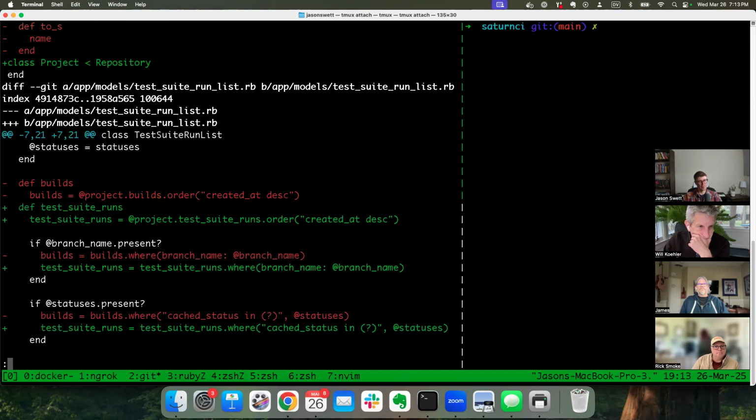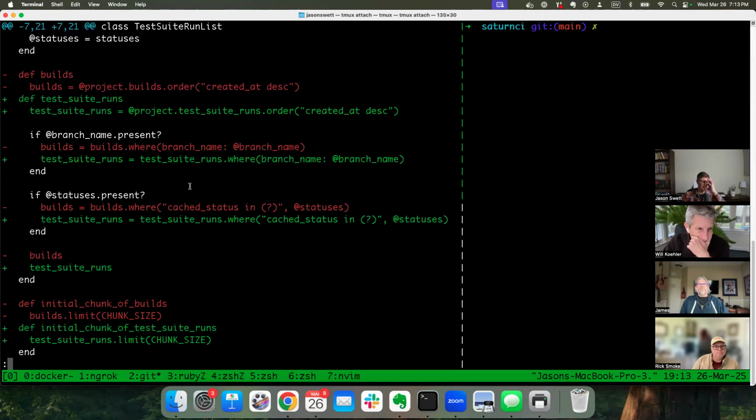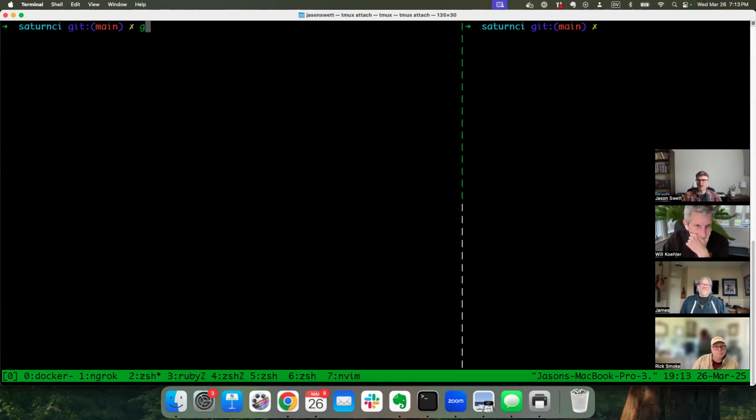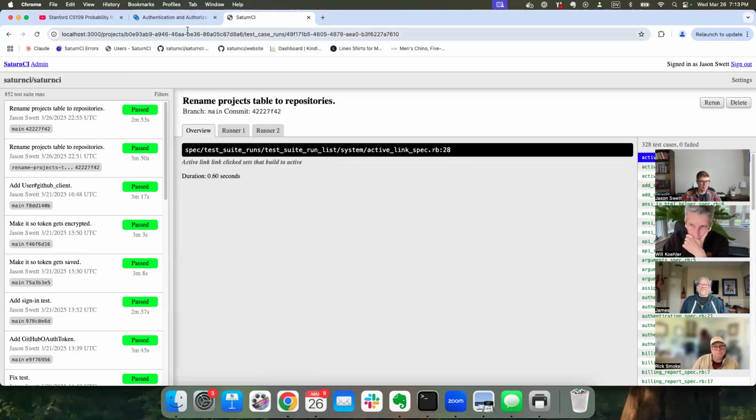But I don't really want to mix these two refactorings together. So I think what I want to do is put this refactoring here in one commit and then come back and replay this refactoring on repository for yet another time. But it seems like that might be the one that'll finally work. But we're at quarter after, so we should probably wrap it up now. Let's wrap it up, and I'll get this situated.